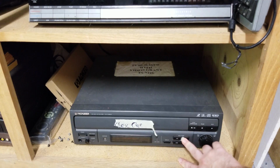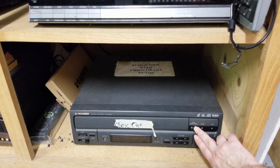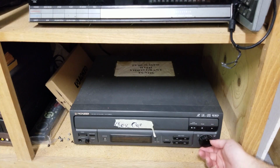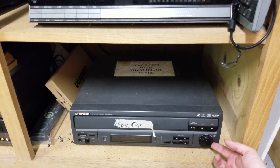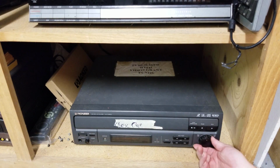These buttons here have been designed for frame-by-frame skipping on your media. This is a chapter skip, and we have an open and close/stop for loading discs. We also have pause, play, and the cool thing is, they decided to call back to the mid to late 90s with this dial used for rewind and fast forwarding. I think that's pretty cool, but they have gotten rid of all these buttons here in favor of software playback controls to modernize the console.